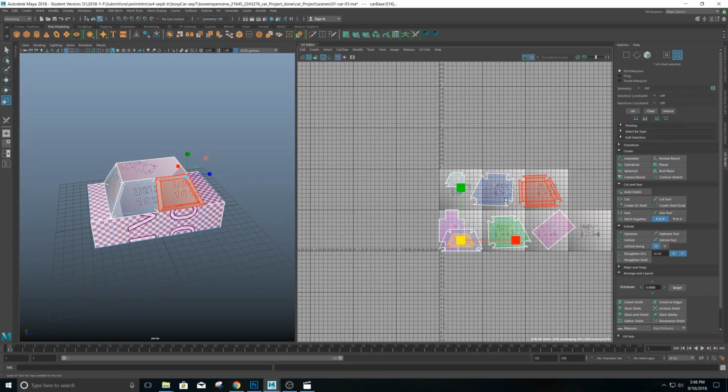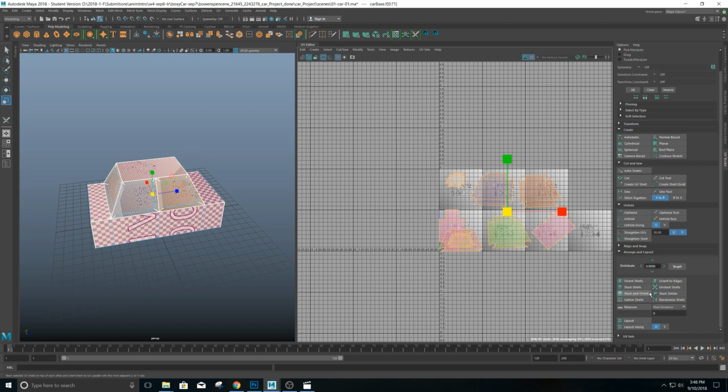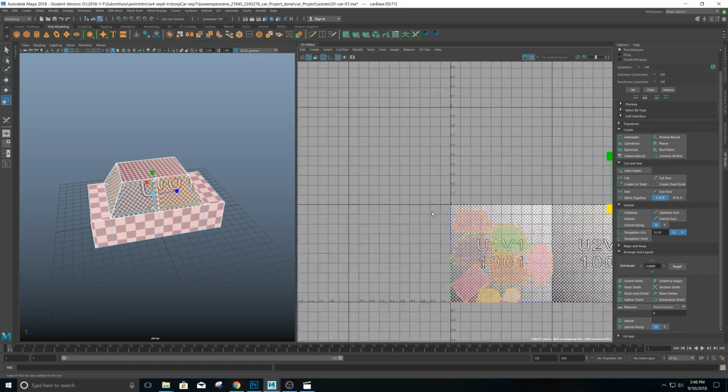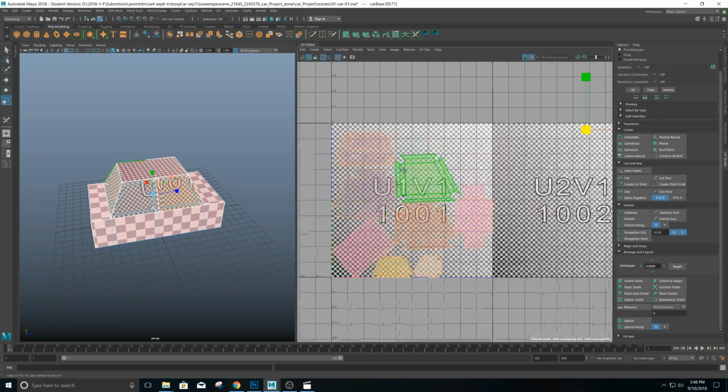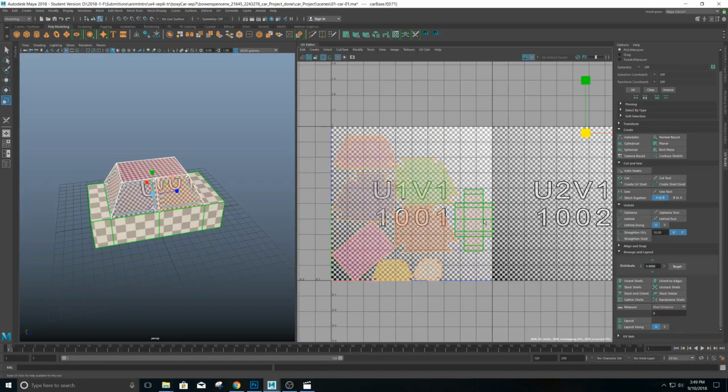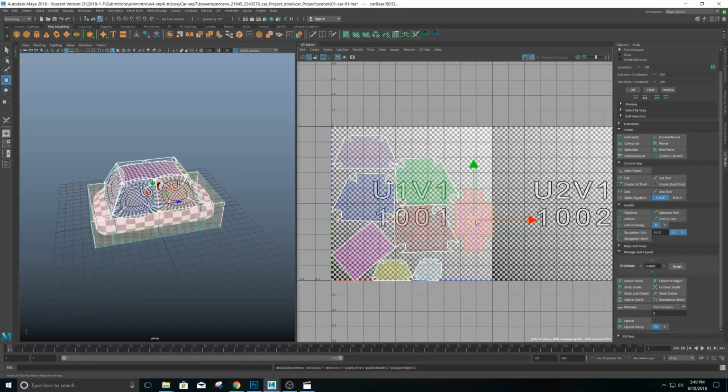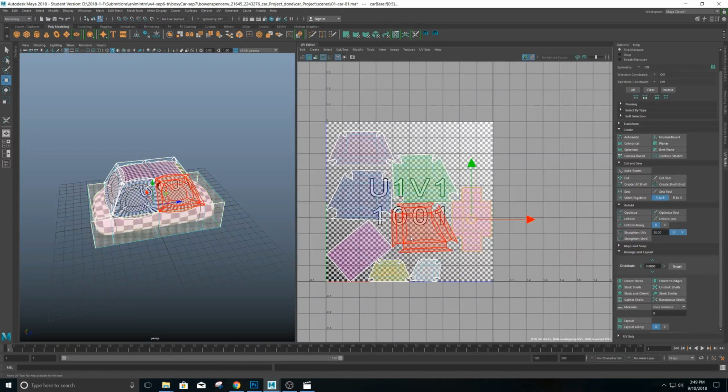So to use the UV layout thing in Maya, I'm just gonna go to UV shell mode, select every shell, and then go down to the arrange and layout section here. If you click on layout, it's just gonna stack everything in this one square. It kind of pushes some stuff right at the edge. That's why you get this other square as well. But if you just grab this object, hit W, and move it, now it looks correct.